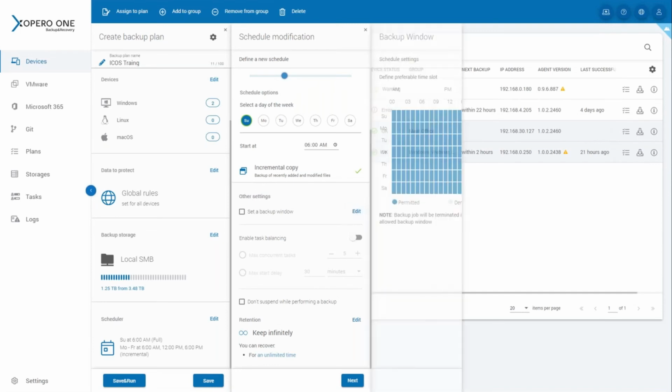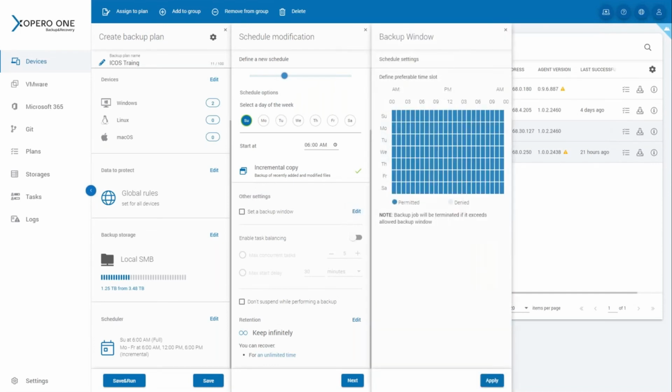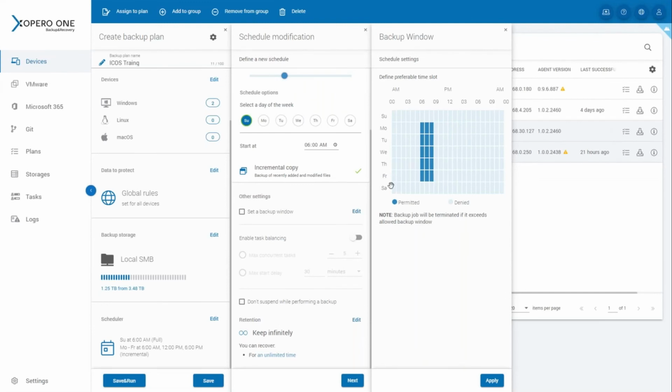First of all, you can set up the backup window. It's very useful, for example, if you don't want backup tasks to interfere with your network activity. For example, if you've got quite a well loaded network and you don't want to run any additional task during your business hours, which are, for example, between 6 a.m. and 6 p.m., we can set up the rest of the hours as permitted to make our backups.